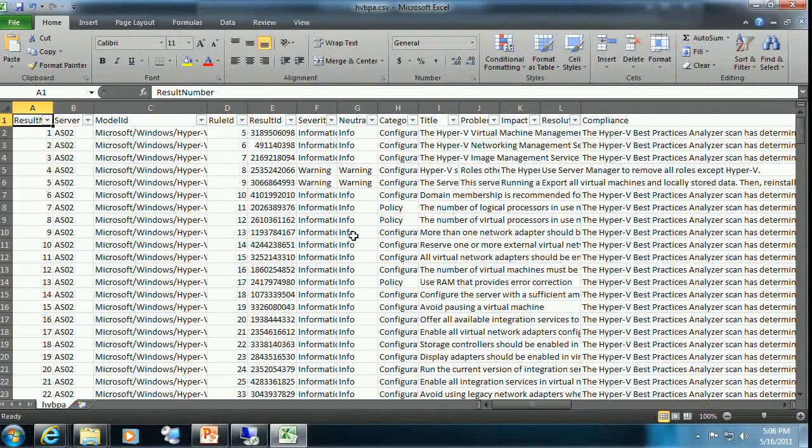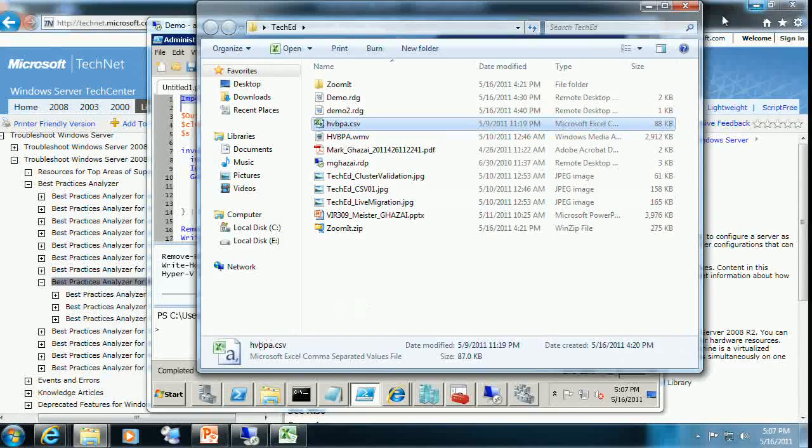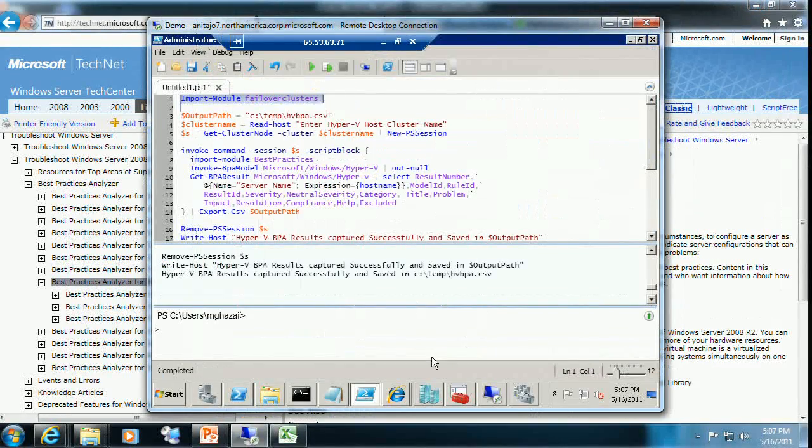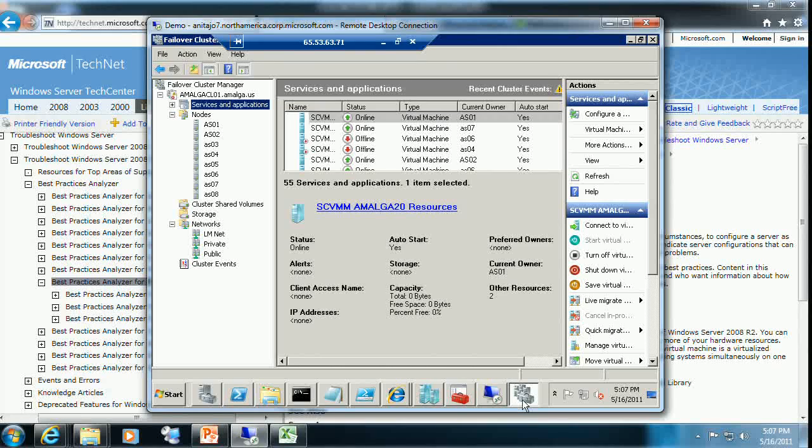If you're interested in prettier files, well, I do have a link to one of my coworkers' blogs that uses the same type of work, but the only thing he does is at the end, instead of Export-CSV, he does Export-HTML, and then he uses a CSS style sheet and creates an HTML format. Yeah. So it depends on what you're interested in. You could use that, and same thing, the same output, but it depends on the job that you're trying to accomplish. So that's Hyper-V Best Practice Analyzer.